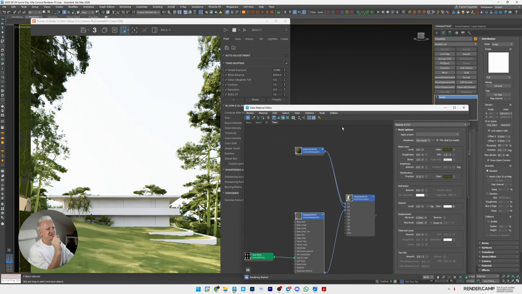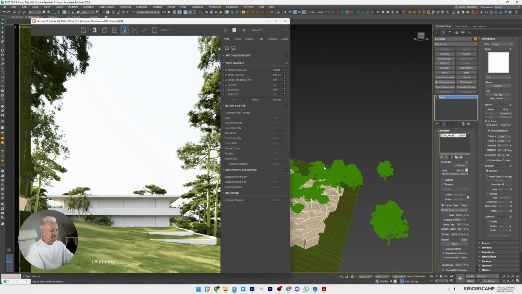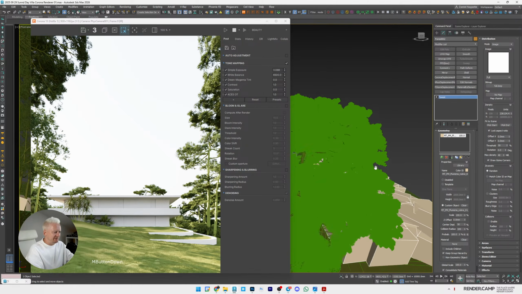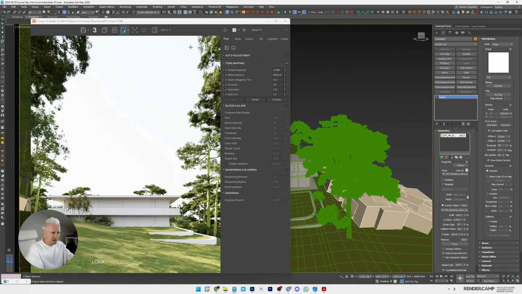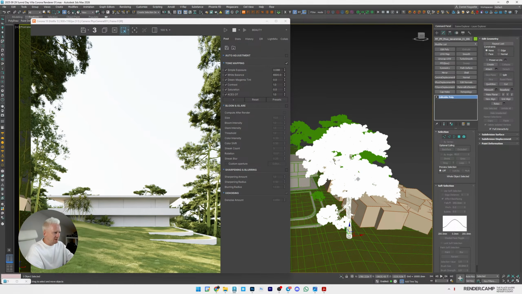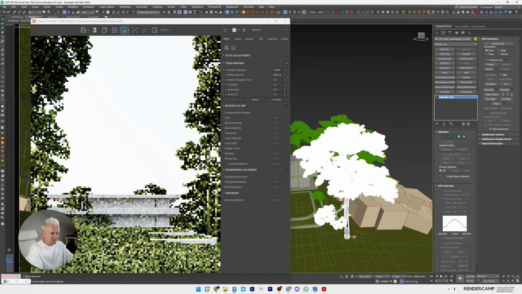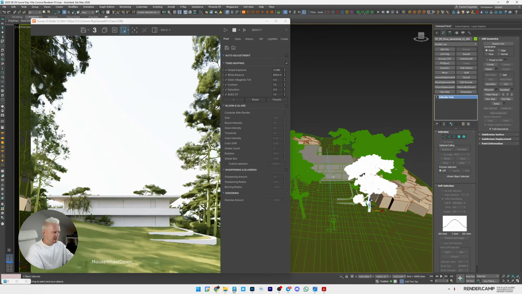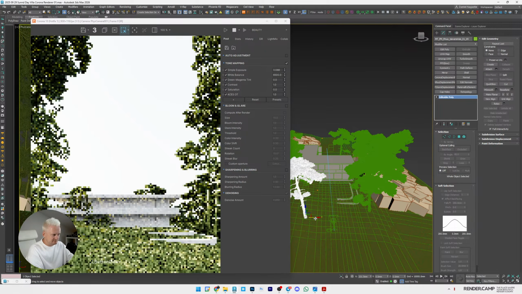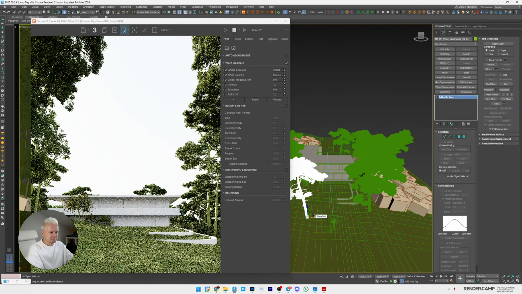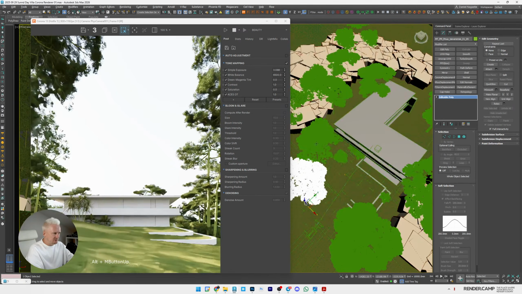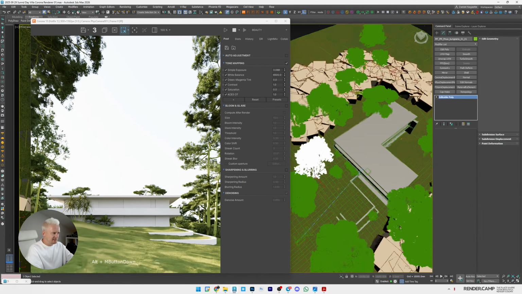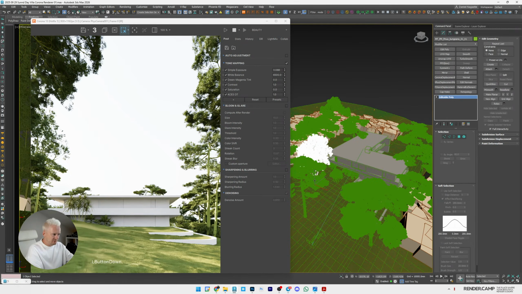I know pine tree has not so much translucency effect, but anyway, we have to get it. Honestly, I want to get a little more of these trees here and these trees on the left side. That's also gonna help me to fill the space. Yeah, let me move it a little down.